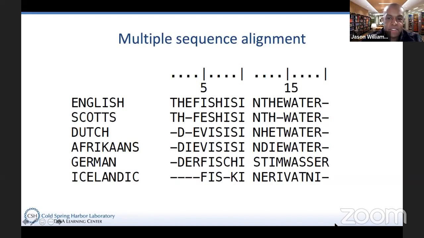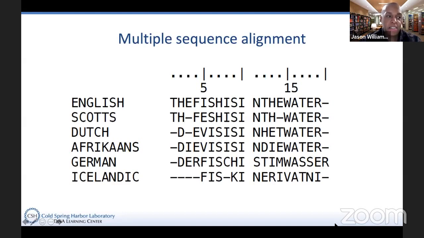We have English, which I said is the first row. The next one is Scots, which is very, very closely related to English. Although I've taken out things like the glottal stops, which are the apostrophes, and I've taken out diacritical marks where they've appeared. Then going out to some other languages that are closely related to English, which is a Germanic language, we have Dutch there, and then Afrikaans, and then German, and then Icelandic. So these are all languages which have a bit of relationships in common.